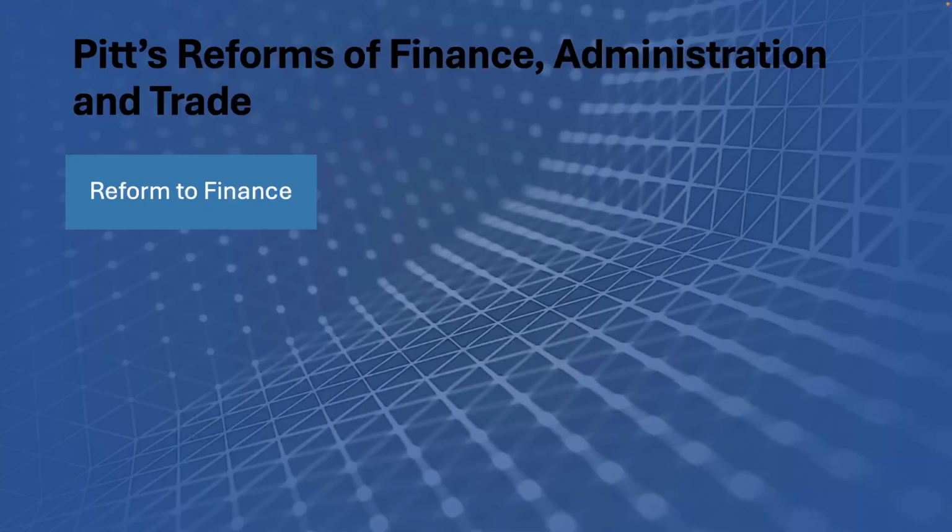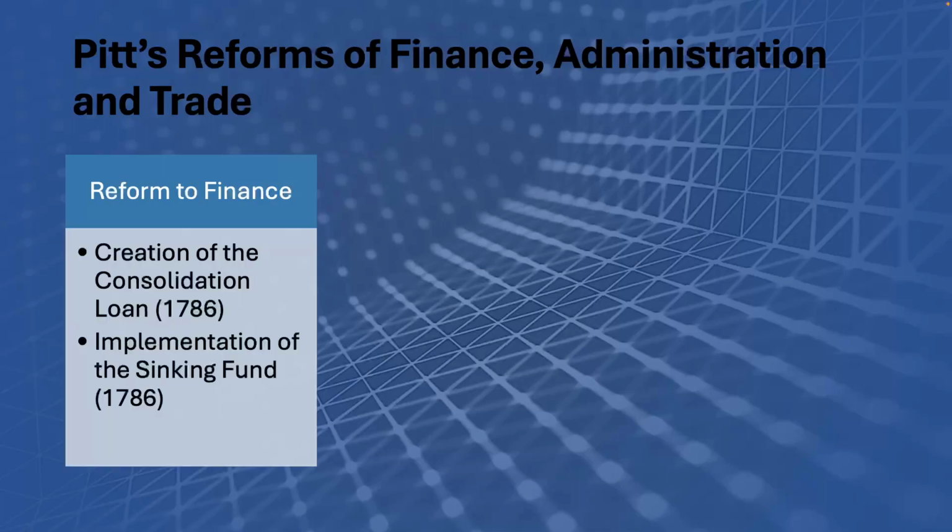So in terms of reforms to finance, we see that national finance was reformed in a major way. Britain had accumulated a massive national debt. This was due to the costs of both the Seven Years' War from 1756 to 1763, but also the American Revolutionary War. The national debt in 1783 was around £250 million, which is a lot of money today, but was a ridiculous amount of money at the time. And so managing this debt was an essential part of Pitt's mandate when thinking about his governance in the future.